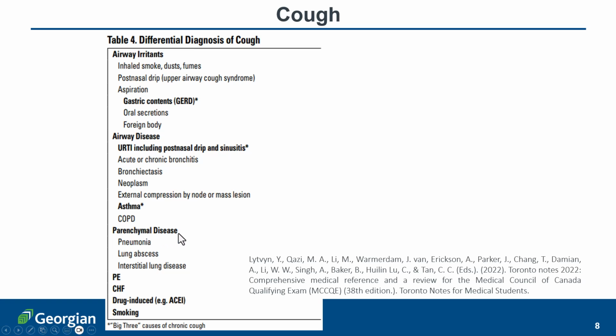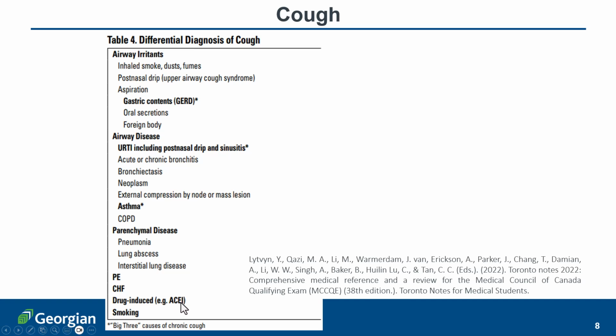Various parenchymal diseases such as pneumonia that we'll be discussing, PE or pulmonary embolism, heart failure. We saw especially left-sided heart failure causes pulmonary congestion, and one of the hallmark clinical manifestations, the backward effects of left-sided heart failure, is a cough. Drug-induced, these ACE inhibitors, especially in East Asians and South Asians, can cause a cough. These ACE inhibitors are used very commonly to treat hypertension, as well as for various other indications.